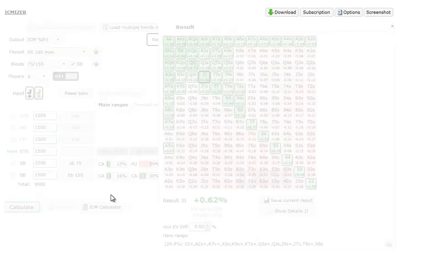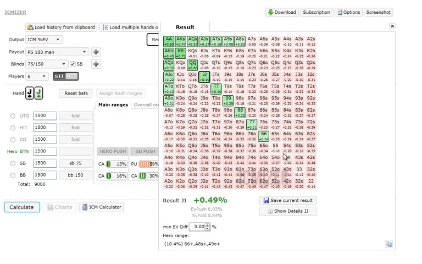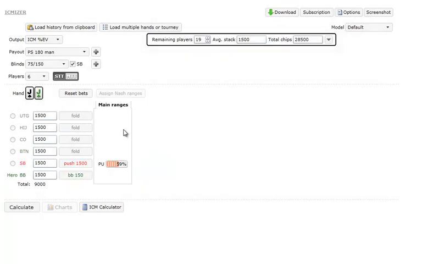So let's see what's going on. You can see it's even more tight now. This is the most tight situation. Everybody's calling pretty tight, but you can't really push wide here. So say there's a big stack on the table, or it doesn't really matter, he's a big stack. Say there's a bully, right? And he shoves, and we're in the big blind, and say the small blind shoves, and we're deciding what we can call here on the bubble of a 180 man.